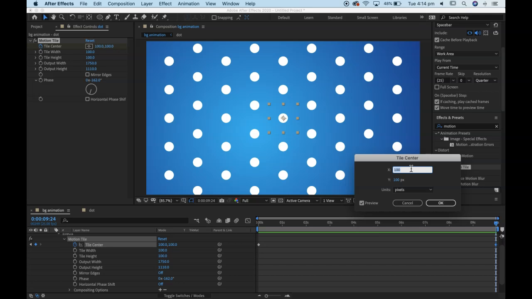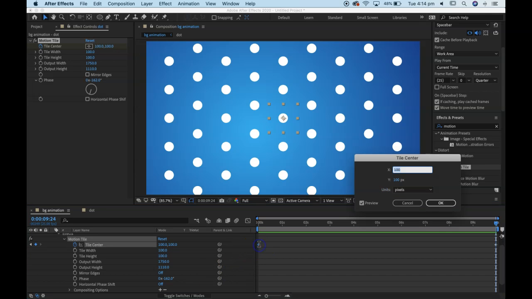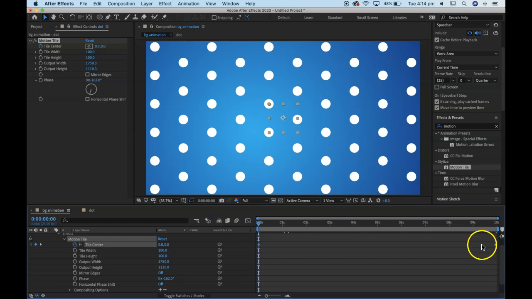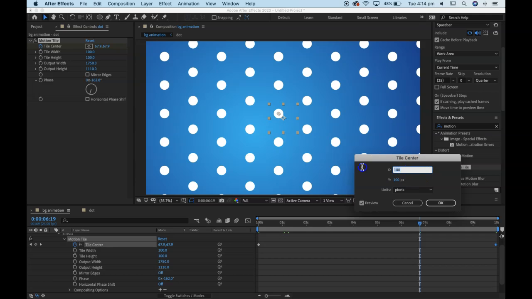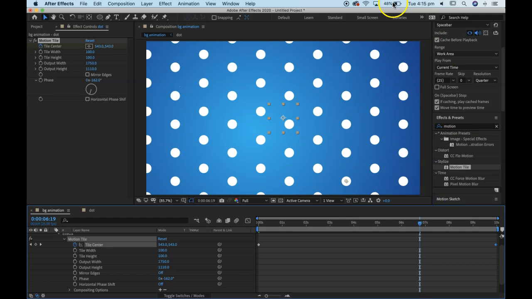loop. So I'm going to actually, first of all, start with my first keyframe being set right to 0. That might help me out a bit. And then my second keyframe, if I double click on that, I'm going to change that to increments of 200, so 800, and on the Y as well, I'm going to give it 800 pixels, and go OK.